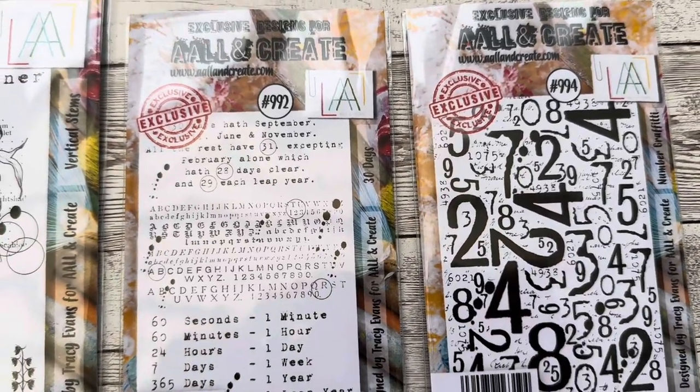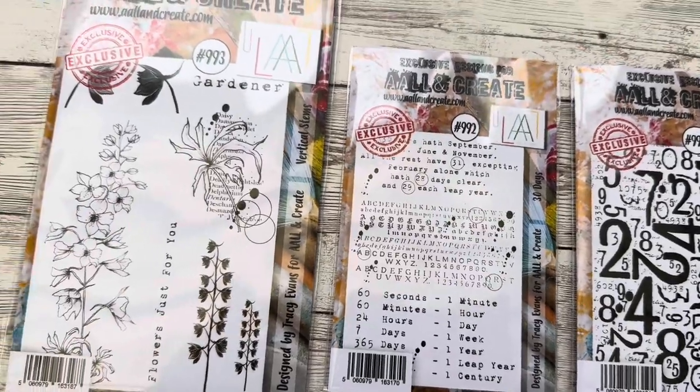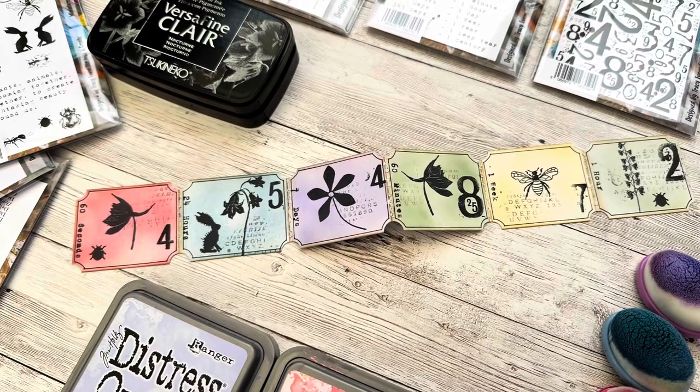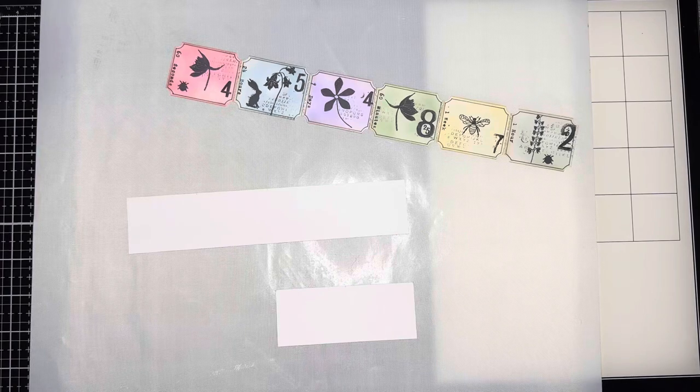Anyway, these are the three stamp sets that we're going to be using. So the big number set, text set, and then some of the flower sets as well. And this is what we're aiming to produce by the end of the video.